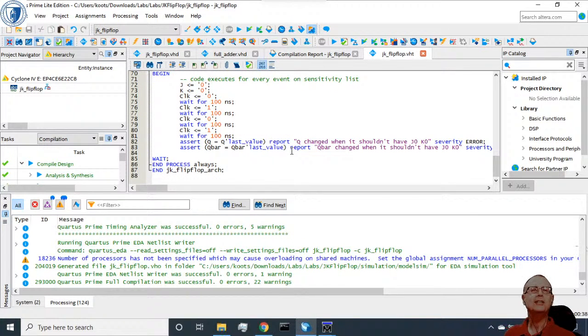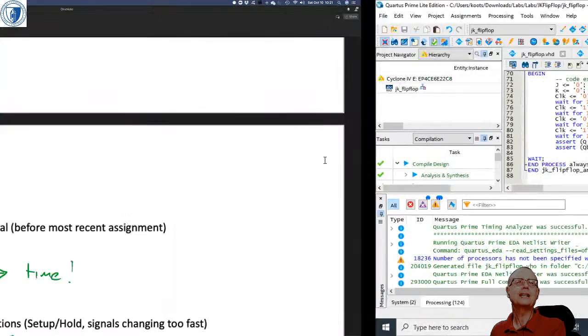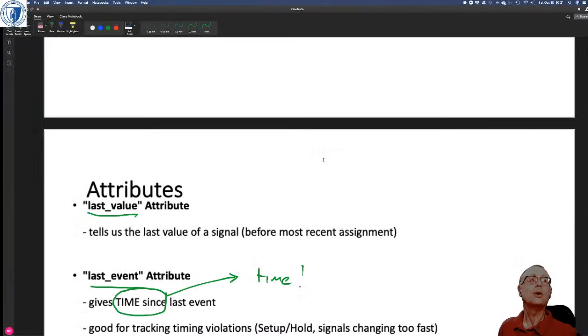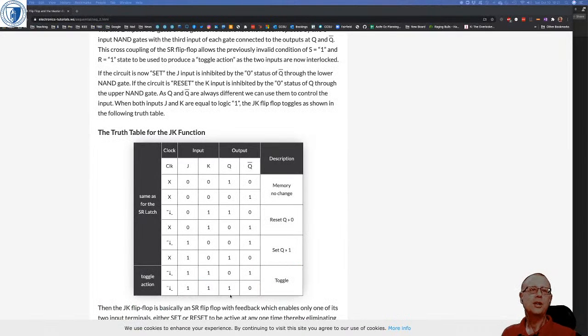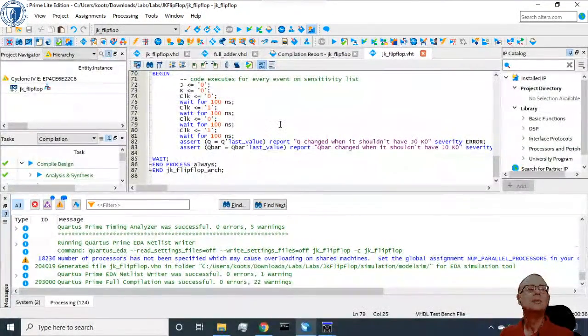Let's try assessing Q, not setting it. Like assess Q at equals 0. Well, that's the problem. I don't think we can. The only way we could set Q equals 0 is by setting J equals 0 and K equals 1, right? And then that should reset the value.